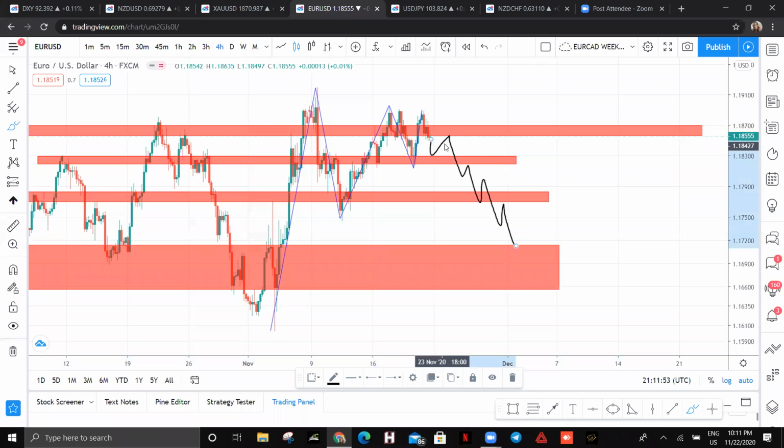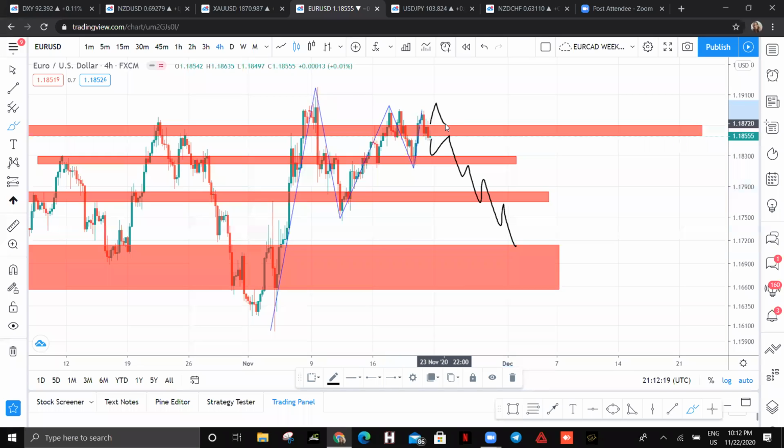But if the market decides not to move this way, based on what's happened in the past, you can see this high is the highest that we're seeing, the present high. And this impulse move did not break it. This one did not break this, it did not break this. So my bullish bias is what? Out of it. So if it decides to go bullish, I'm expecting this to happen.